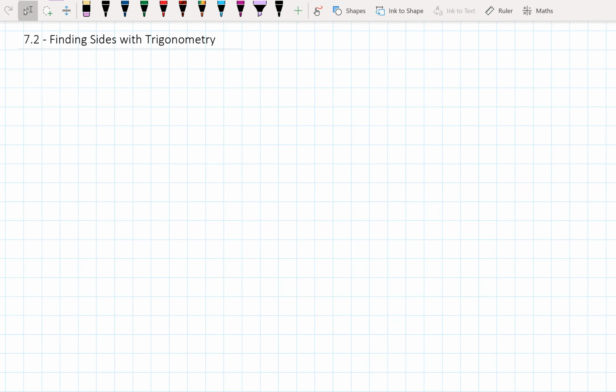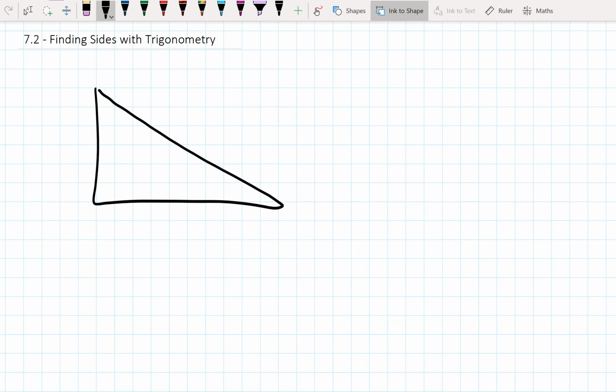What we're going to look at today is how to find a missing side using trigonometry. Okay, what we need to start with here is first some basic information about what you need for trigonometry. So firstly, this is always working with a right angled triangle. At the moment anyway. Later on you'll be able to do some other things with them, but for the moment in year 3 you will only be working with right angled triangles.